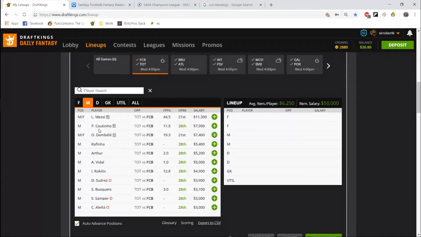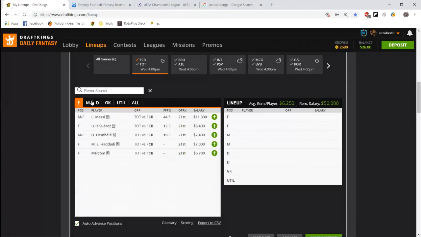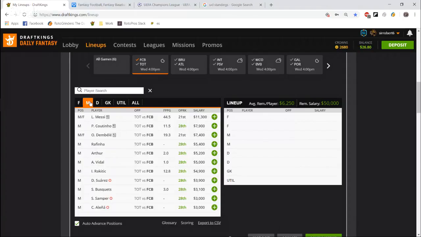But yeah, I think Coutinho, you can even get away with him in cash. 7.9K for Coutinho is just obscenely too cheap. Yeah, there isn't really much more to say than that. He has way too good a floor. He's basically a James Rodriguez from Bayern. I know he didn't start last slate, but his floor is undeniable.